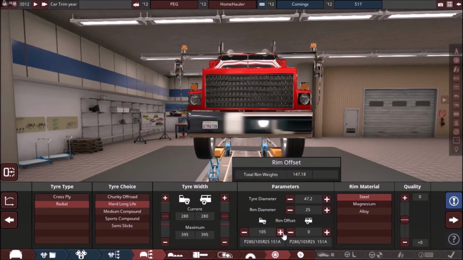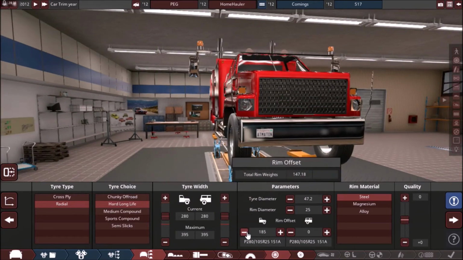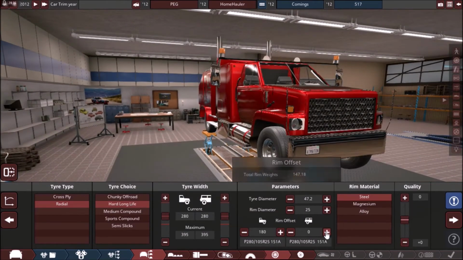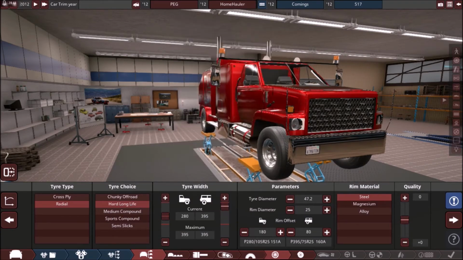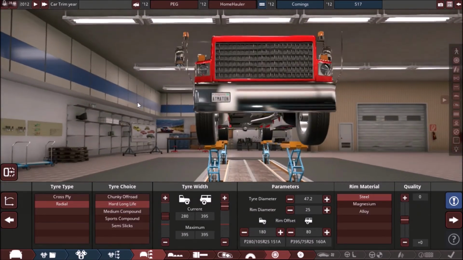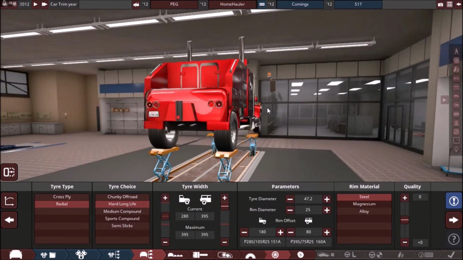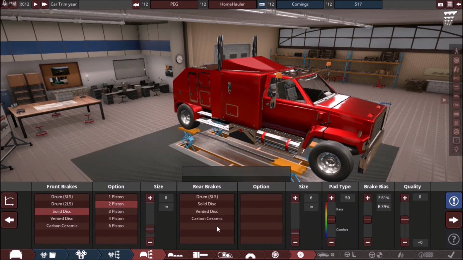We're going to go right the way out there. We're gonna do the same thing with the rear tires, though the rear tires seem to be big. Like that. That looks like that should be about perfect. And front brakes, I'm pretty sure it'll be solid disc. Don't know much about brakes. I'm just gonna make them all very big.